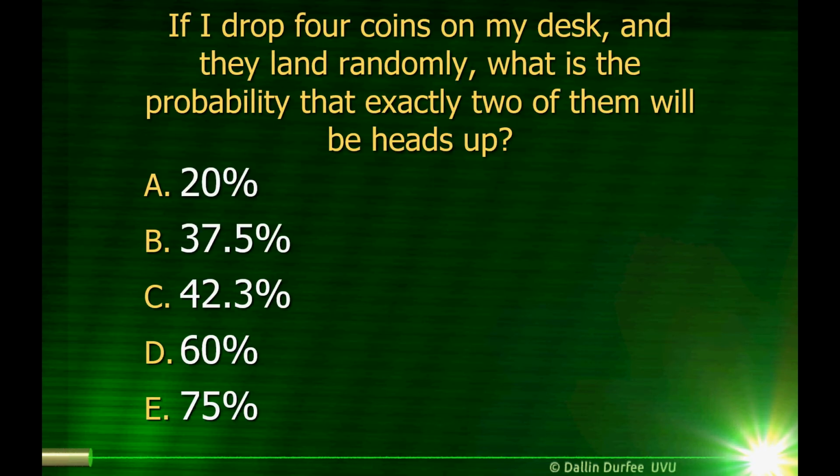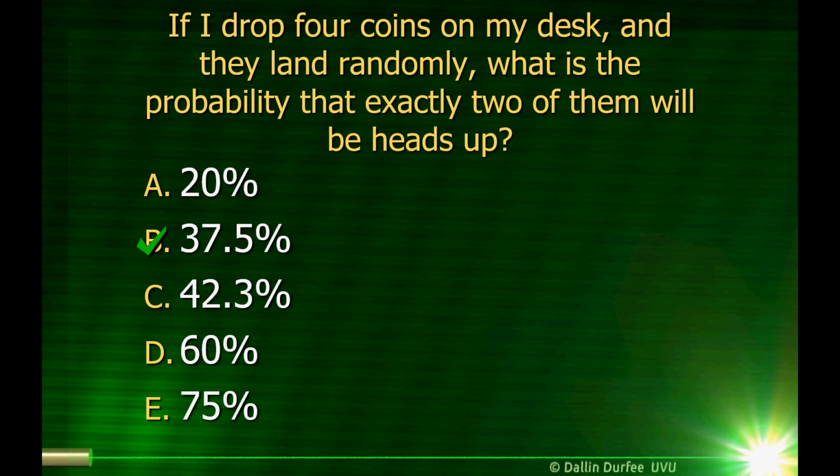Here's a question. If I drop 4 coins on my desk and they land randomly, what is the probability that exactly 2 of them will land heads up? Pause the video, come up with an answer, and then come back. The correct answer is 37.5%. How do I calculate that?